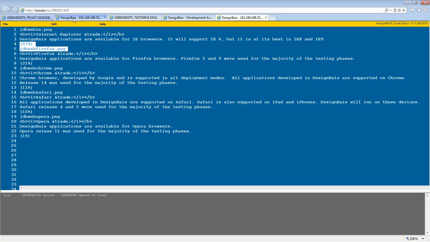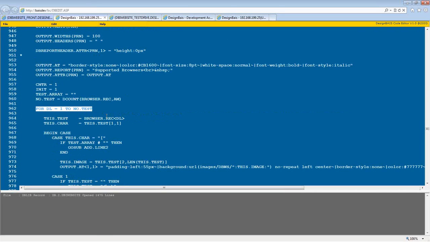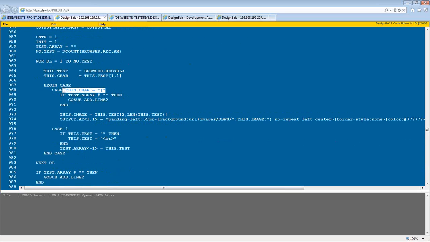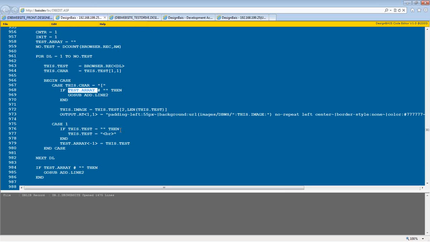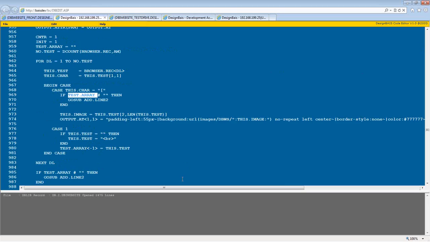So essentially in the program now, we're building for the number of items that are in that list, checking to see what the first character is. If it's an image, then if there's anything already, we go and add the lines, so that way as we've come into each new image, it'll add the line to the report.